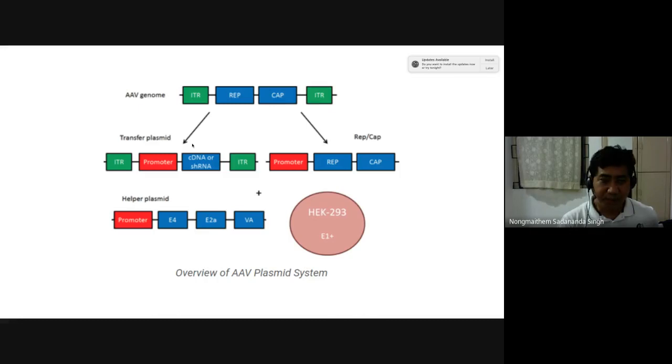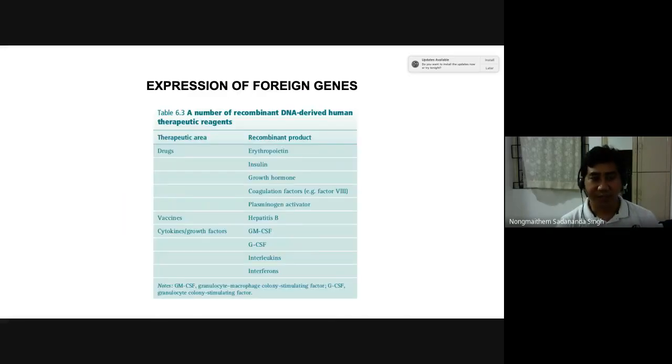So then we have been talking about expressing some genes in mammalian cells or in bacterial cells for large amounts of protein production. What has been seen is that, of course, this has been utilized, and many proteins, like hepatitis B vaccines, cytokines, or insulin, have been produced by cloning, expressed and utilized for various purposes.